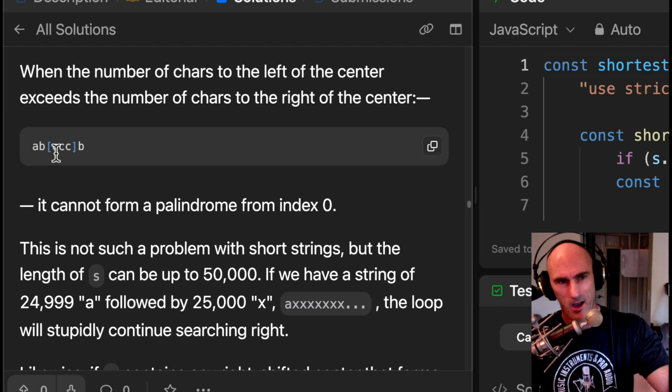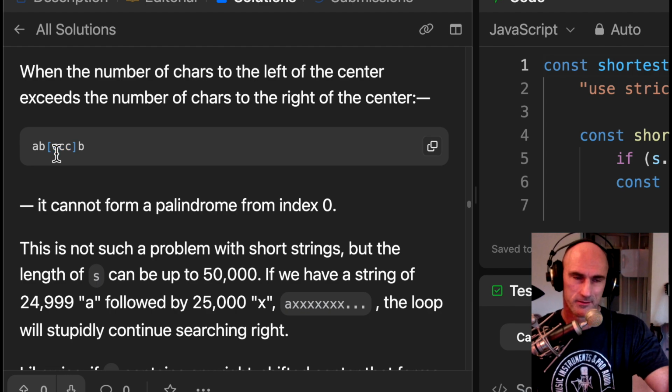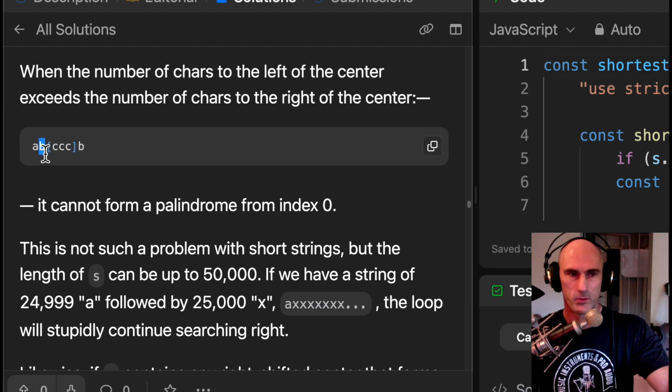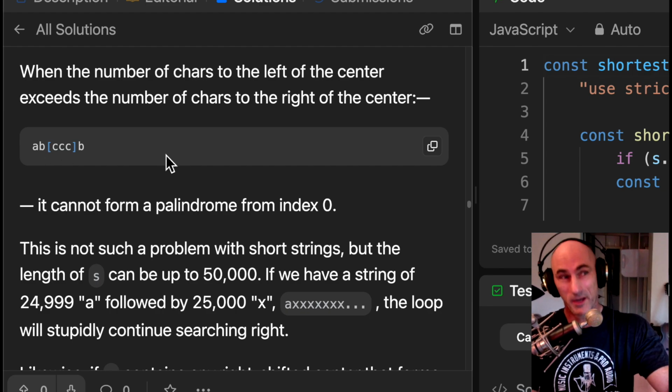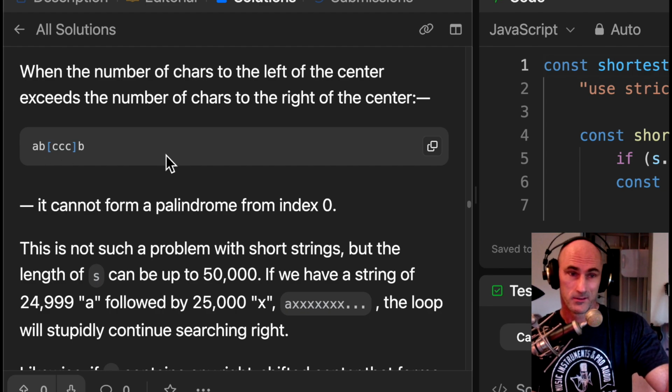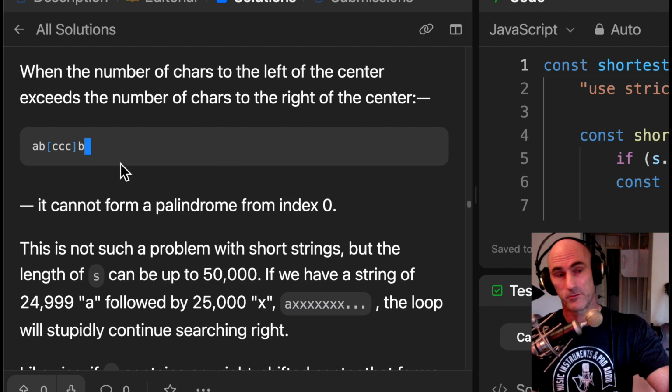And we have our island here that's offset to the right. There's no way that's going to form a palindrome that reaches the left. And so we would want to get off that and check the next character and go over here. We wouldn't want to go back to getLeftPalLength and see if we got a palindrome there and keep expanding left and then right and compare those until we get to -1. We're never going to get to -1 because we're going to run out of characters on the right.